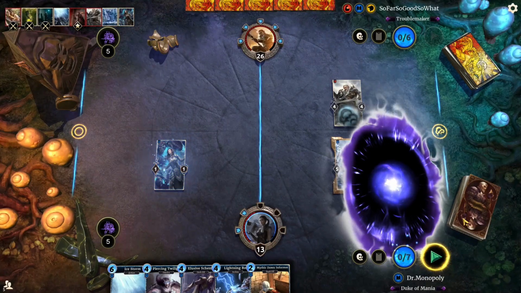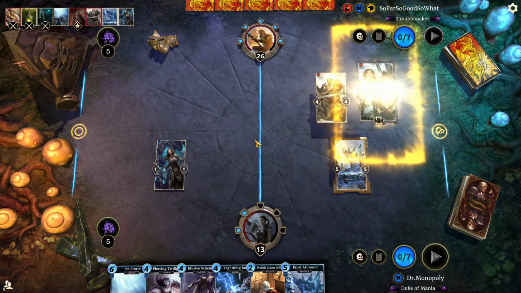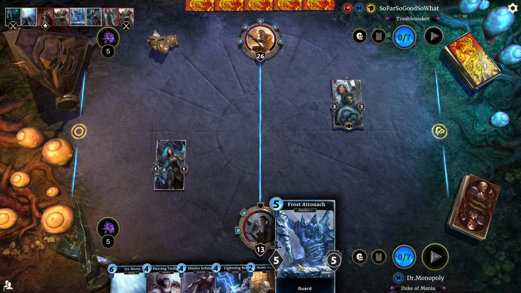My friend would like to say hello. Another Frost Atronach. Blood running hot. Hail of the Huntress. Sure thing. Sure thing.